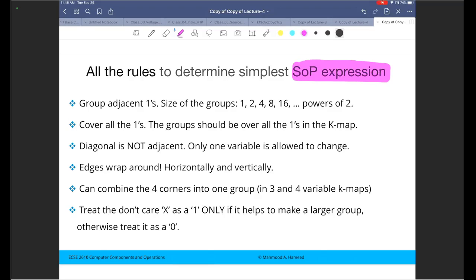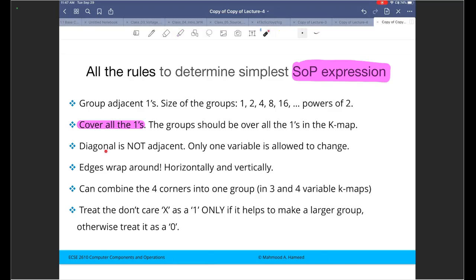The rules are to group adjacent ones in the K-map, and the size of the groups can be 1, 2, 4, 8, 16, or in general powers of 2. For a sum of products expression, you have to cover all the ones in the K-map, not the zeros. You should cover all the ones and leave out the zeros.